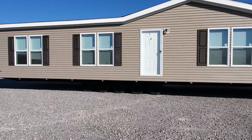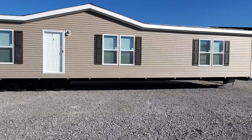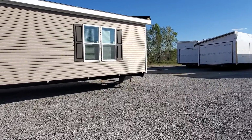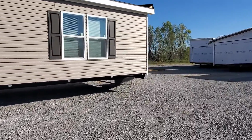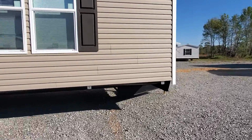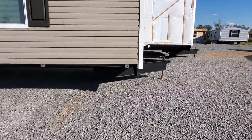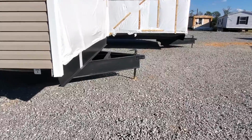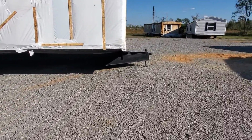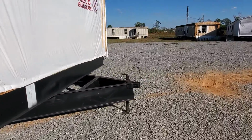Really nice look on it. Did the clay with the brown shutters. Wind zone 2, so we got a little bit of extra tie downs because this is going in central Louisiana. Doesn't really need a wind zone 2 on it. We'll go around here. One of the great things you can see, it's a fairly heavy house. It's got 5 axles, and they do that 12-inch I-beam and the 12-inch hitch because it is a pretty heavy house. You want to make sure that it's supported, that back straight, that basically the spine stays straight.